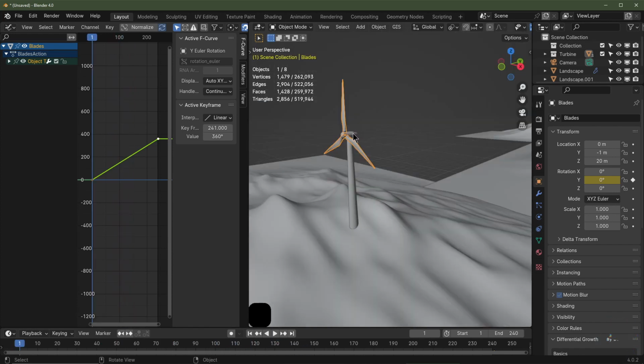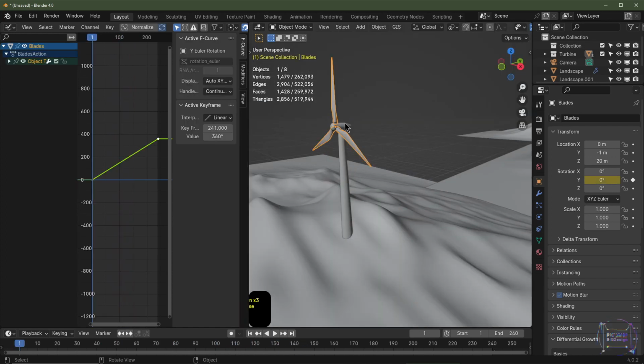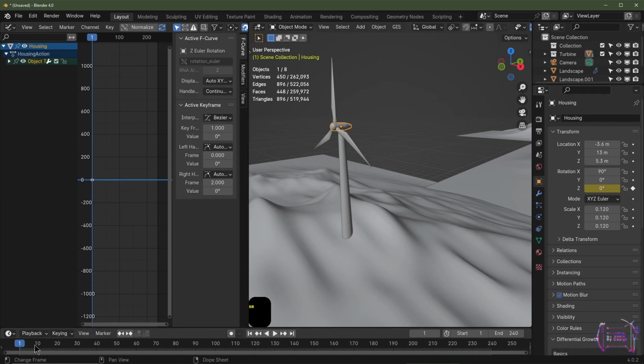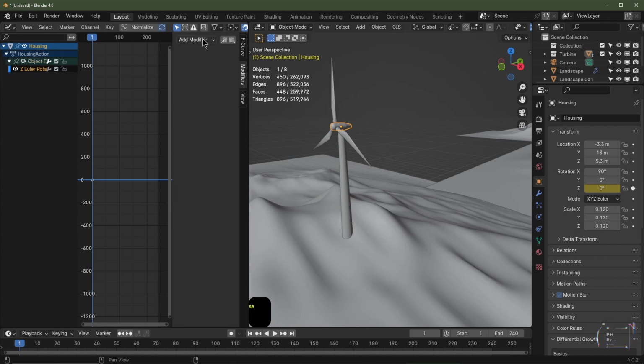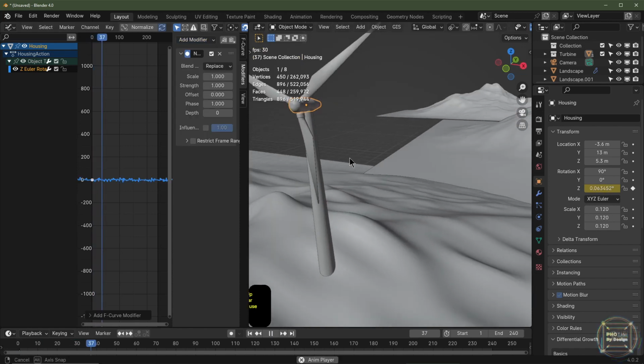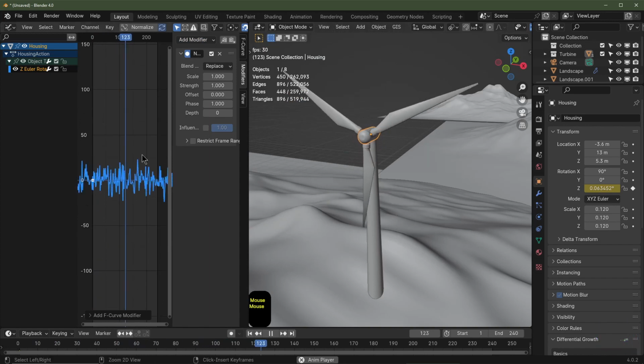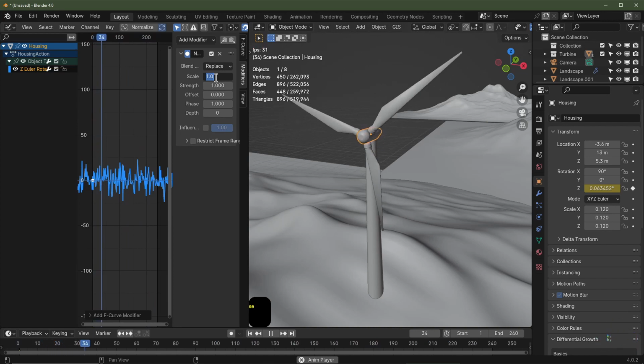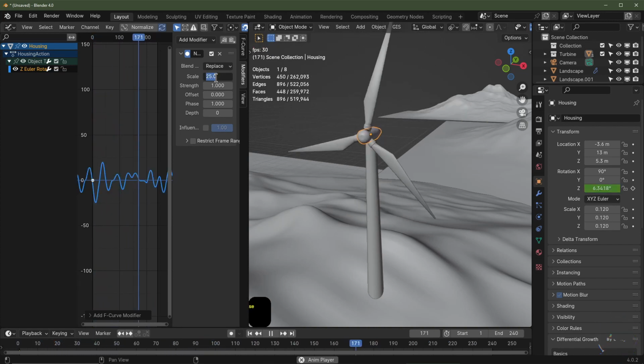So now I'm going to select the body of the turbine, and we're going to want this to rotate on the Z-axis like this, but randomly. So I'm going to add a keyframe on the Z rotation on frame 1. I'm then going to go to the object transform, select the Z rotation, and we'll go to modifiers. We'll go to Add Modifier, and we'll choose Noise. So now when I push play, it's going to rotate left and right based on this noise seed here. Obviously it's moving way too erratically, so maybe I can change the scale to 25, maybe a bit more, 50.